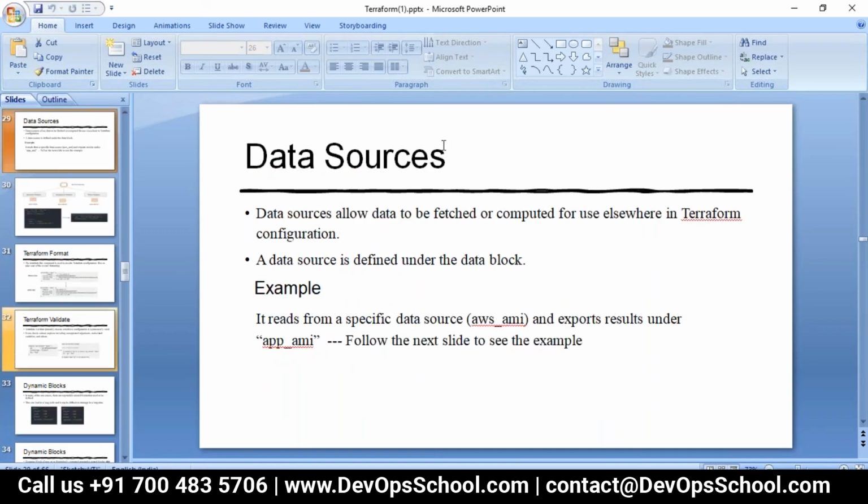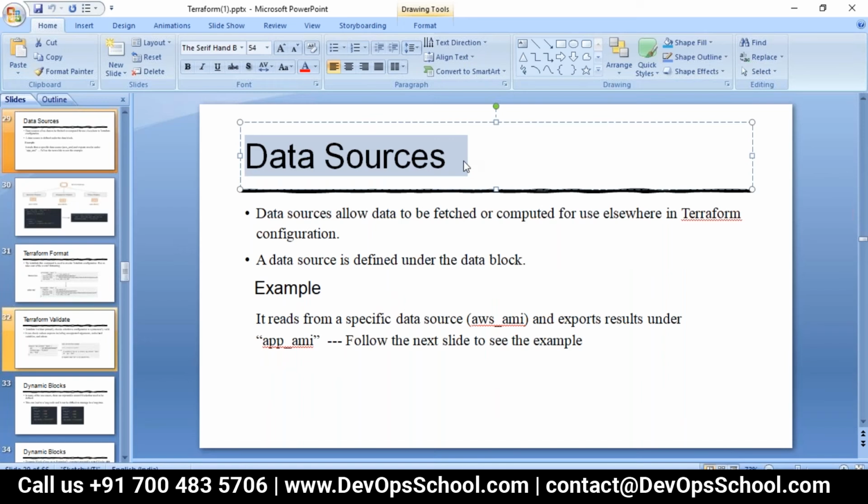Data sources are also very important. Suppose you want to create an EC2 instance inside a VPC which is already created. To do that, first of all, we need to fetch the VPC ID.